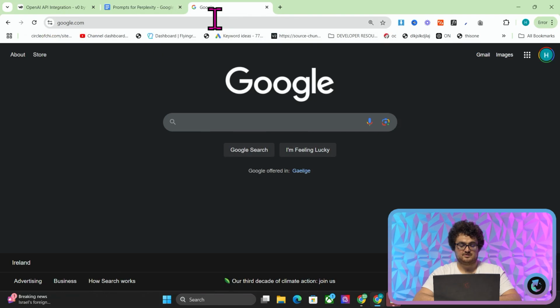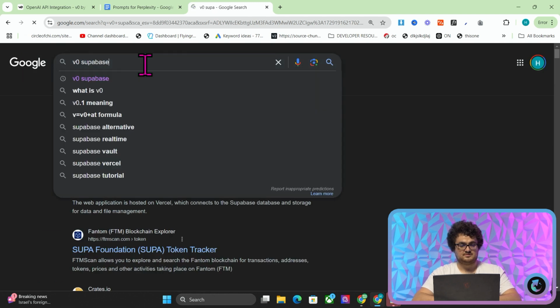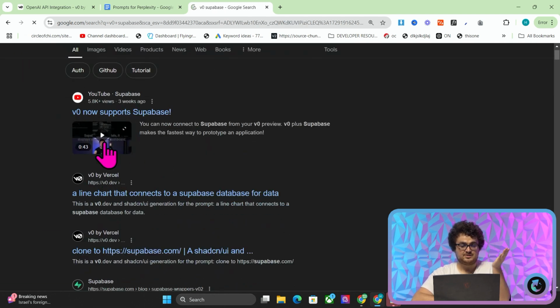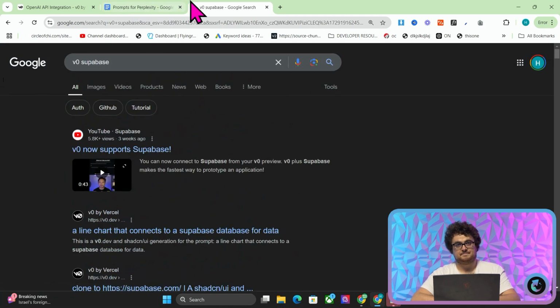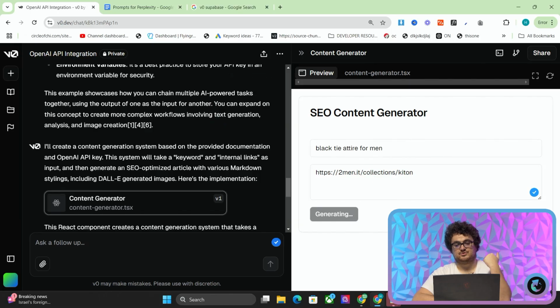You'd need a database, and you'd need other things as well. However, I did see earlier V0 Supabase. I haven't verified this myself yet, but apparently you can connect V0 to Supabase. If you don't know what Supabase is, it's a database, okay? It's the most popular one right now. So really interesting. You could definitely turn this into a SaaS. You could add Stripe, you could add Supabase, and you could sell an SEO content generator. But just for the purposes of this video, because it's quite late, we're all tired, we're just going to be making something that we could then download and use locally as our own content generator.